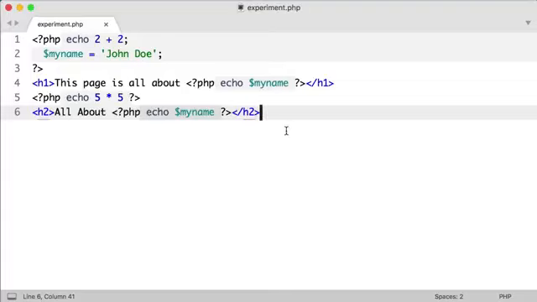And at this point in the course, you are now familiar with the basics of PHP, right? You know how to enter PHP mode. You know how to close PHP mode. You know how to create variables using the $ sign, and you know how to output content to the page using echo. And with just that little bit of PHP knowledge in your tool belt, you are now ready to start writing WordPress code. Or in other words, you're ready to use PHP to tell WordPress what to do.